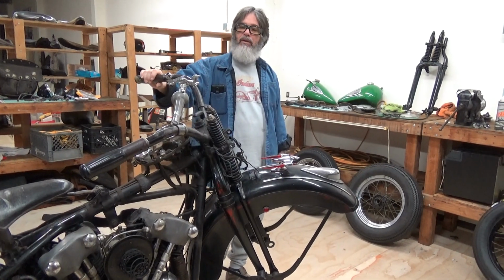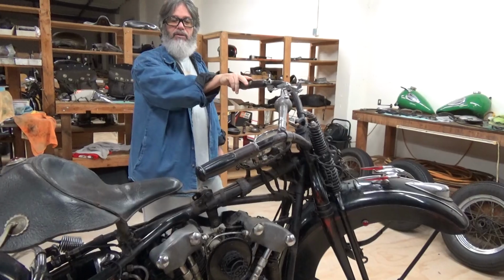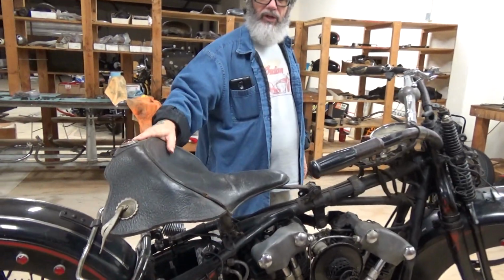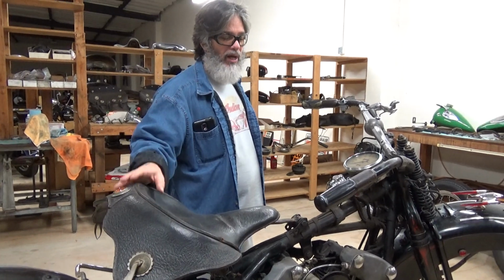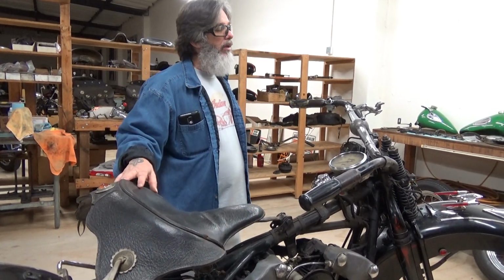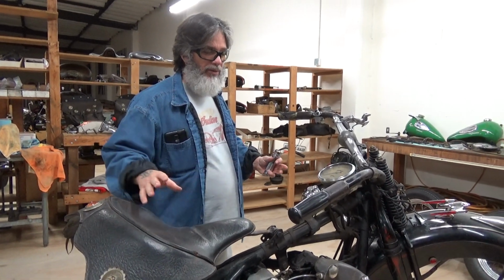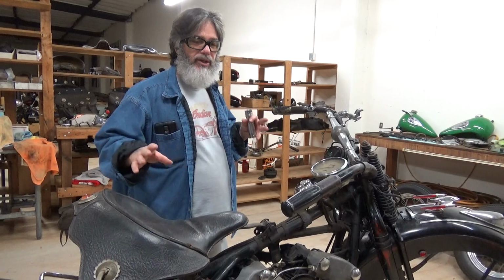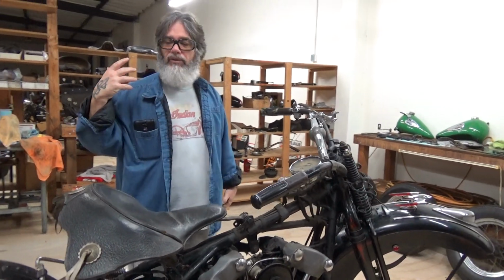So just for a refresher, for those of you just watching, I did find this seat from Greg Noble. It did not come originally with the bike. The pictures I have of the bike, the seat I got with the bike was a different seat anyhow. The bike had been through a couple of hands, changed a little bit here, changed a little there, so I don't mind changing it and correcting it and putting the chrome package back on and bringing it back to its former glory.